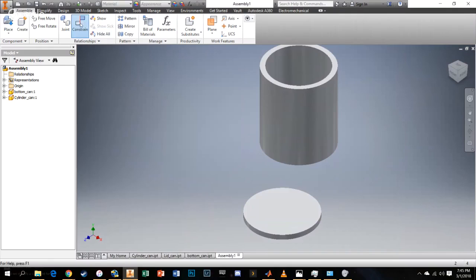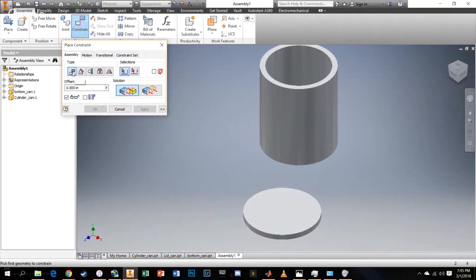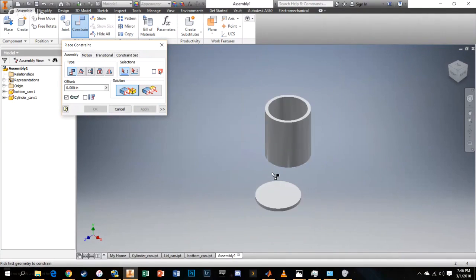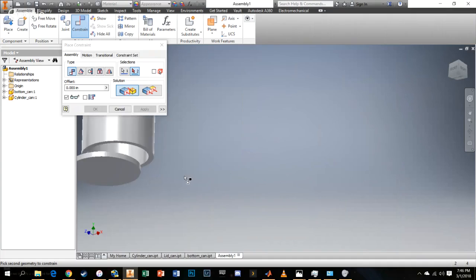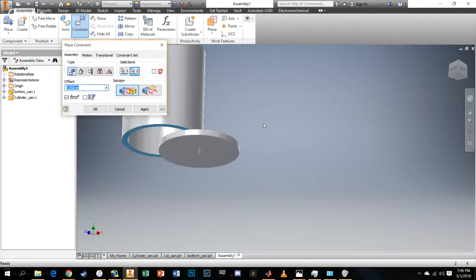So what we're going to need to do is constrain them. So constraints are mates. So we're going to do a mate here. A mate, not just for Australians, but what you're doing is you're taking two flat surfaces and you're making it so that they have to touch each other. You're mating them together. And it gives you nice little options here. You can make them touch each other or be parallel to each other. And we want them to touch. So we are going to select our base and then select the bottom of our can. And it makes a nice little noise.